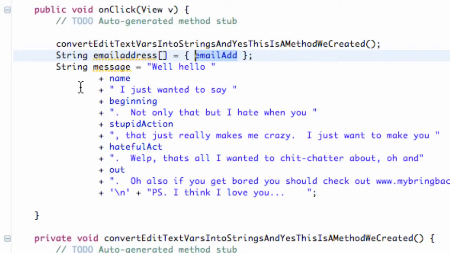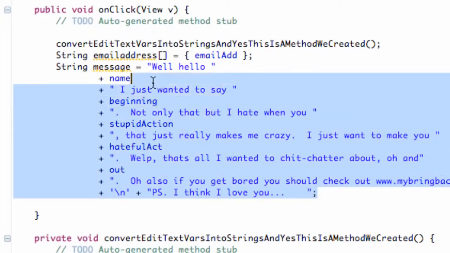And then within this onClick method, it's also going to create a message. So it's going to say, well, hello, and then it's going to take the string variable we set up here according to the edit text. And so it's going to say like, hello Travis, or whatever that is. Again, this is stuff that we've done before, not too difficult. It's just going to say hello in text, plus a variable, plus within quotations some more text, plus another string variable that we set up, plus, etc.